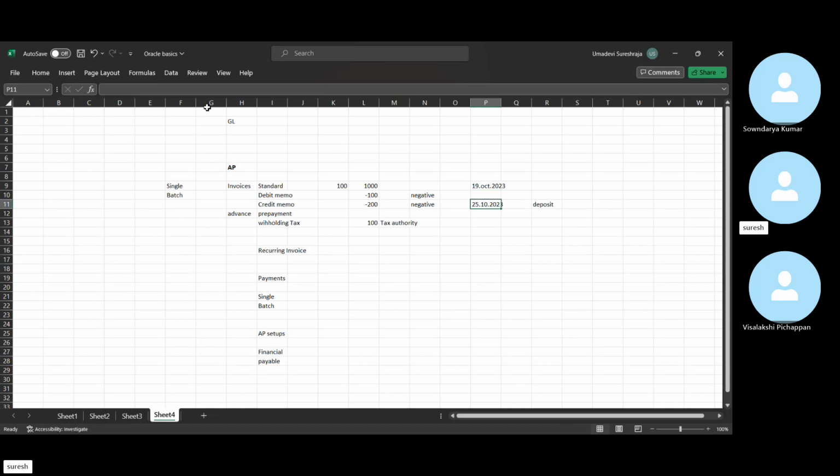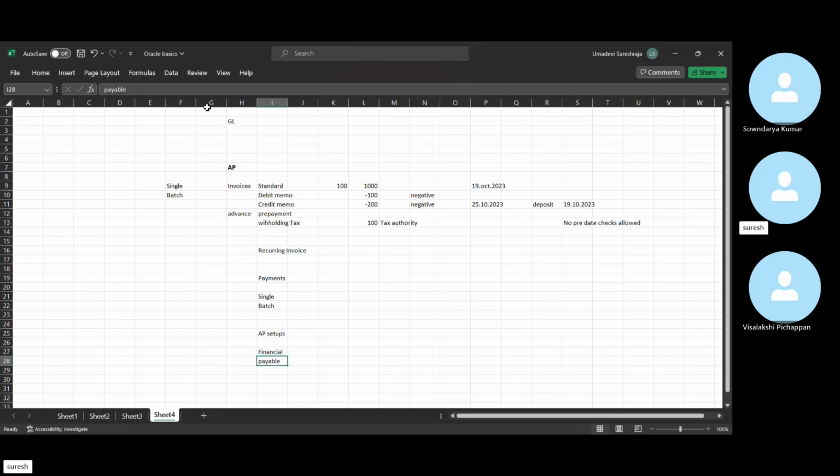He is trying to enter 19th October in his system. According to the setup, it will say no predated checks allowed, because there is a setup with a tick mark for predate. What does predate mean? Prior date. Today's date is 19/10, so it will accept only a future date. Future date, predate, we have a control. So it won't allow it. So now you know the use of the setup.